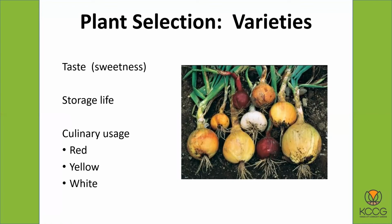For culinary uses, typically there's 3 different colors. There's the red onions, the yellow onions, and the white onions. And just so you'll know, they have different storage lengths. Typically, the yellow onions will keep longest, although not always true. Sometimes the white, depends on the variety. But for sure, the red ones do not keep as long. And that's why typically red onions are more expensive in the store. They don't keep as long. They sprout quicker in your kitchen. So in some cases, maybe red onions are not quite as useful if you're trying to store onions for a long time.